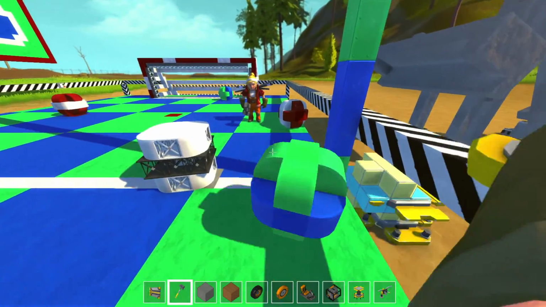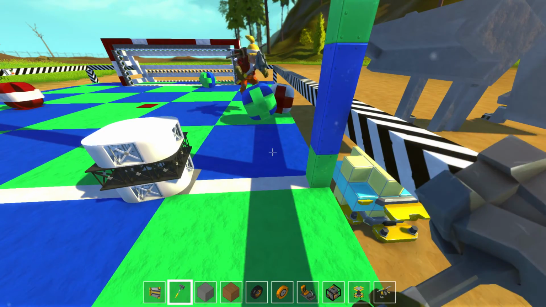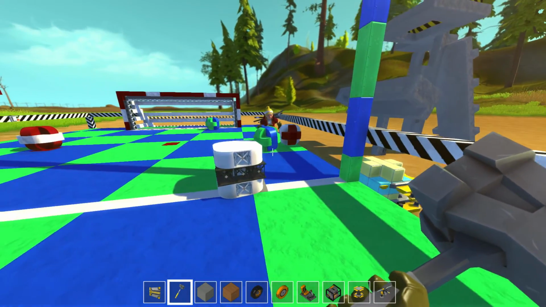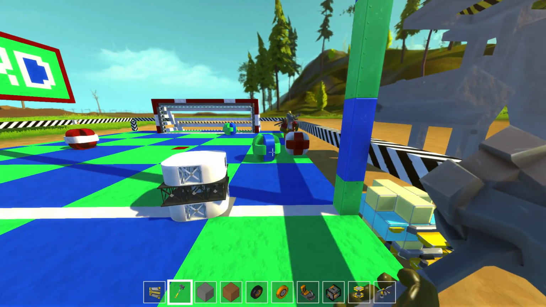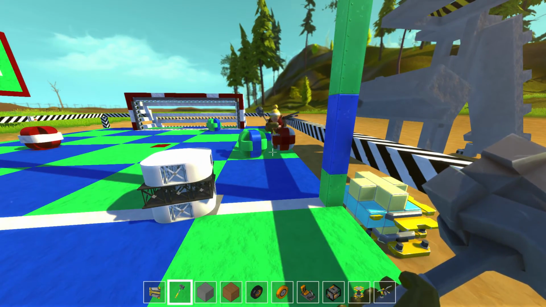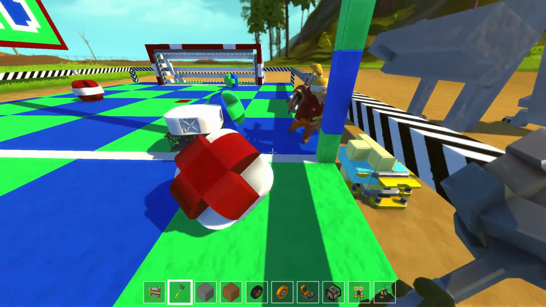I see how it is. Oh, right in your face. And why don't these things hurt? I could have broken an ankle right there, and then he'd be out of the game, guys, and I would win. Win by default. Yeah, that was anticlimactic right there, guy.